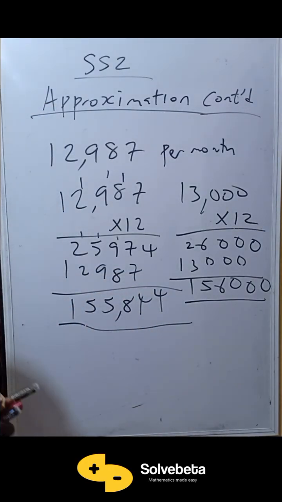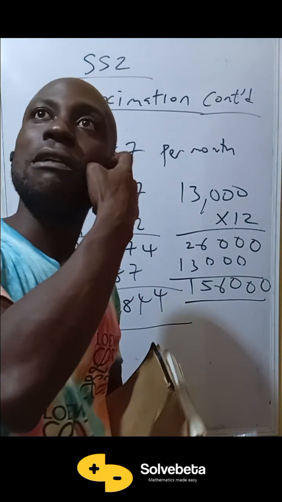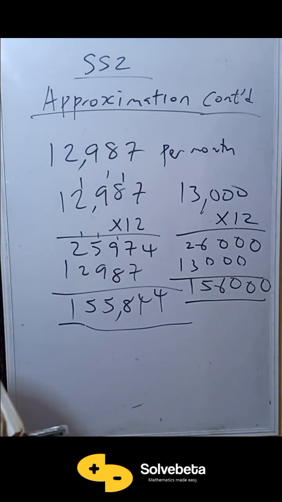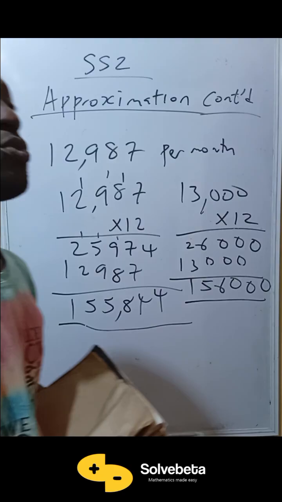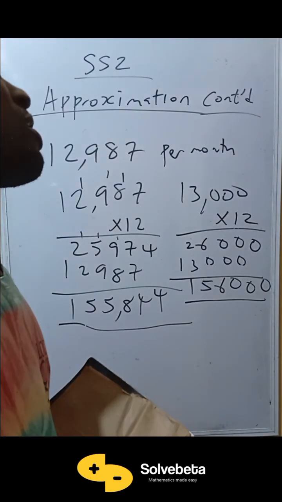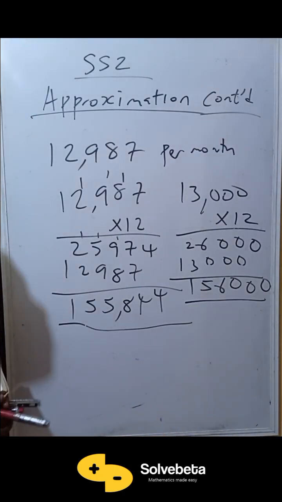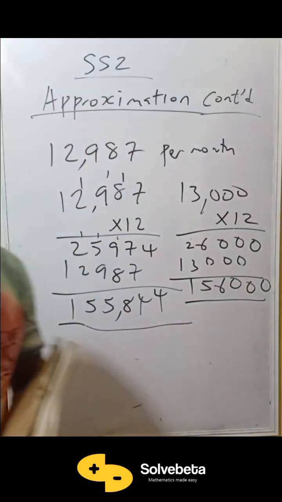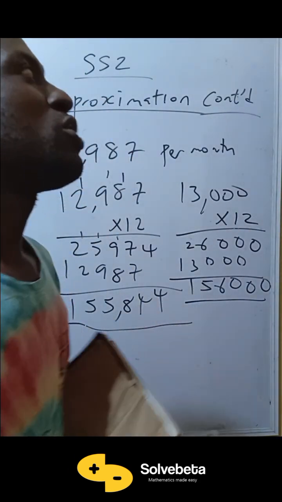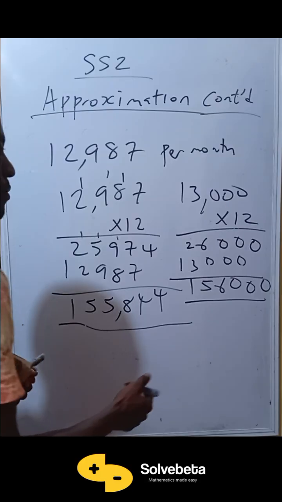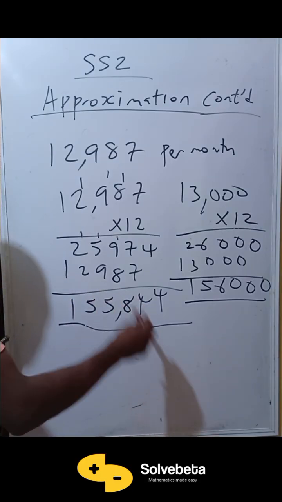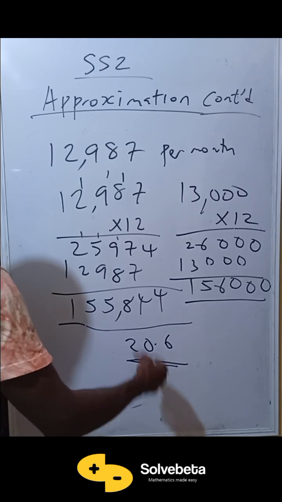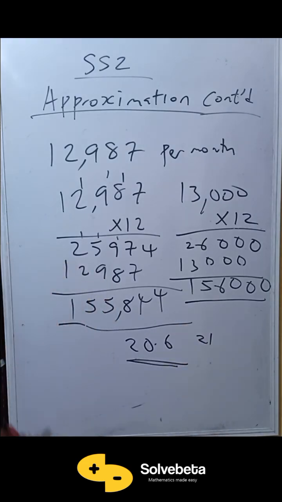And there are some times when we're dealing with data, we approximate and use estimates. If you find the mean ages of students, it's possible for you to get a decimal fraction. Let's say the mean age of students is 20.6. It will be better for you to say the mean age of students is 21 in some instances.